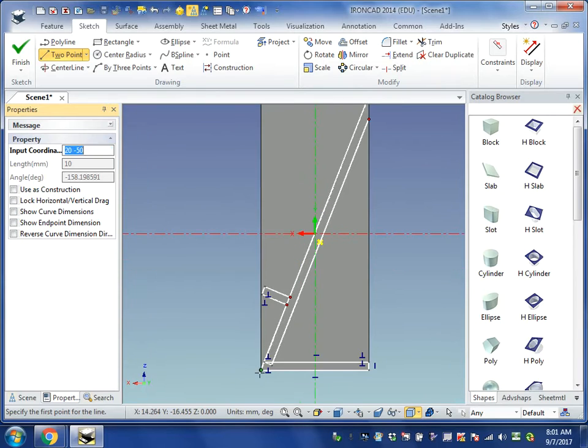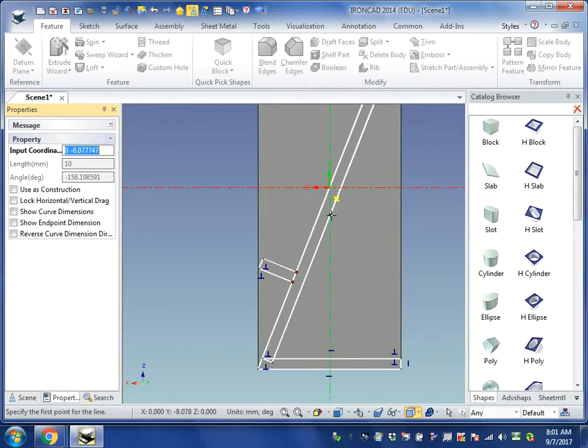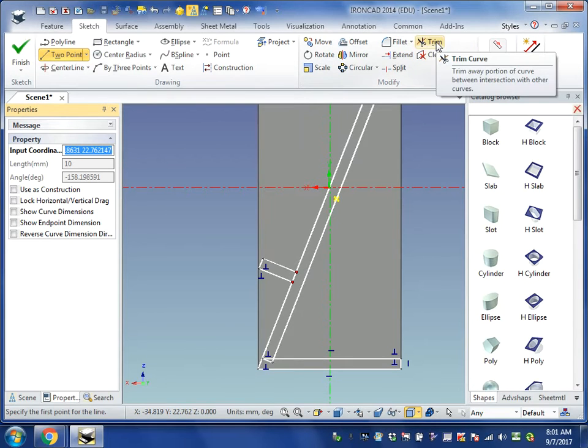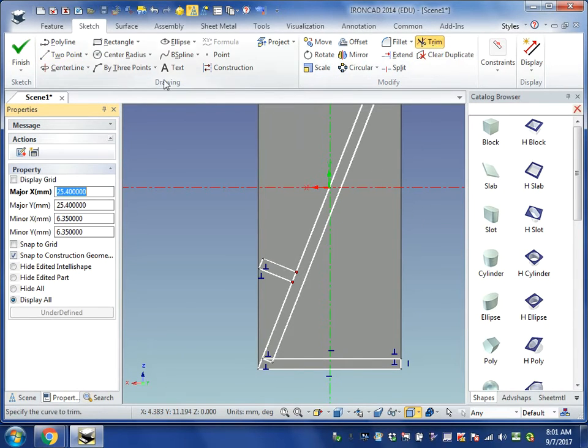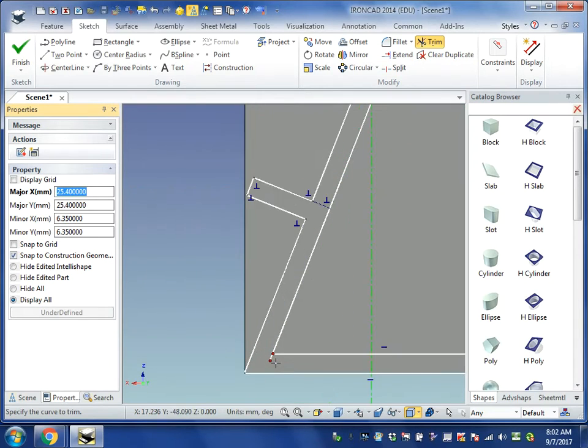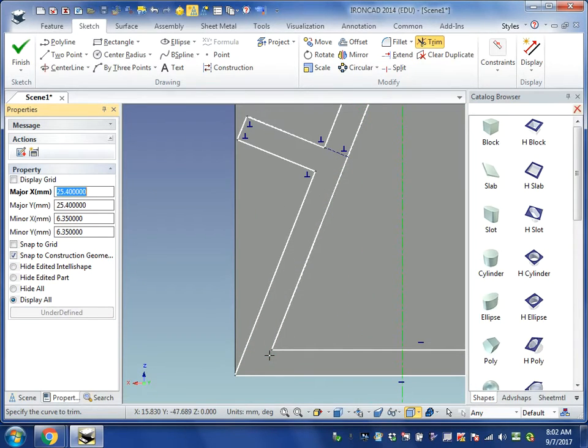take and trim away some of these lines. So I'm going to my trim command. It's found under the sketch tab here. And I'm trimming this one, this one, this one, and I'm even going to trim off this line here.